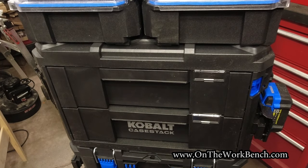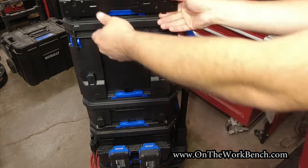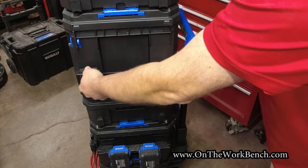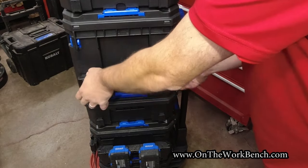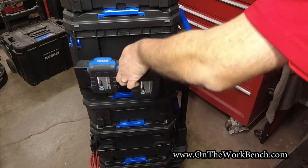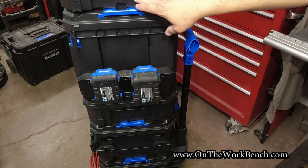On the side of the drawers there's a mounting spot where you can take one of these narrow side bars, slide it right on, and then hang your drill or a set of batteries off to the side. I think the side bars are kind of one of the secret accessories you really may want a handful of if you're into this system, because they're the gateway to some other possibilities.